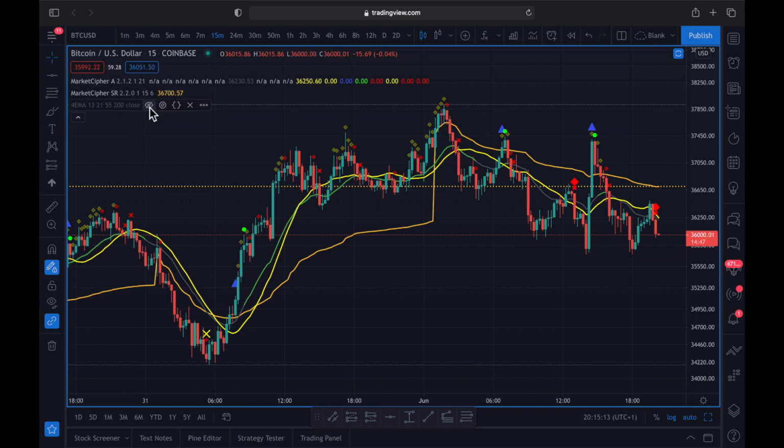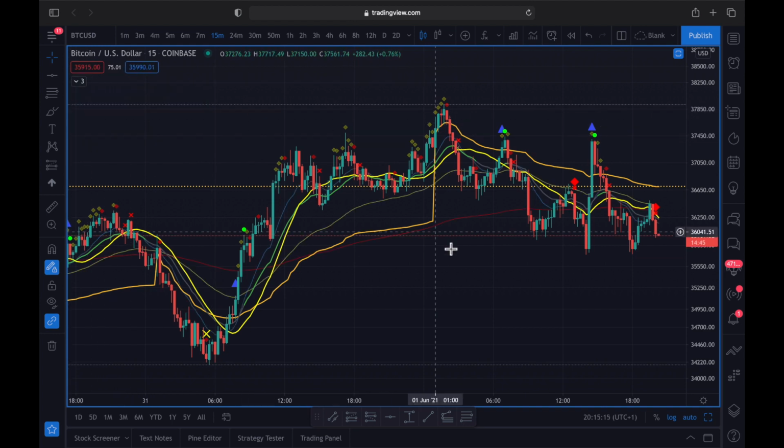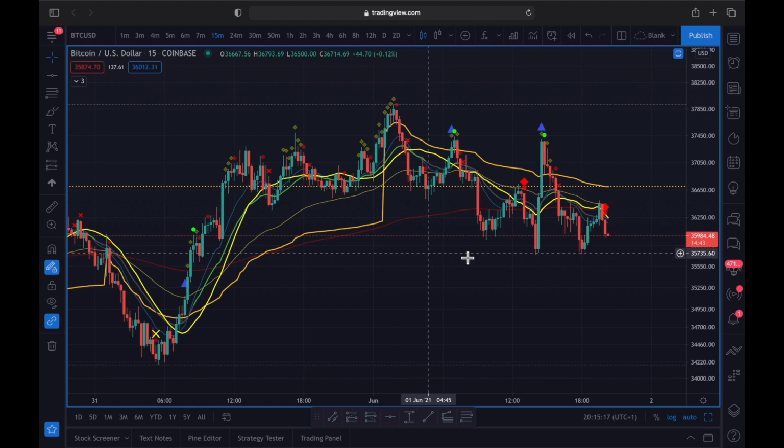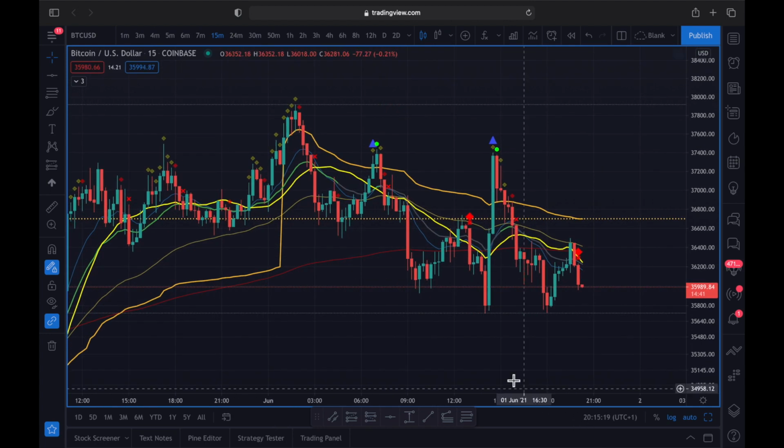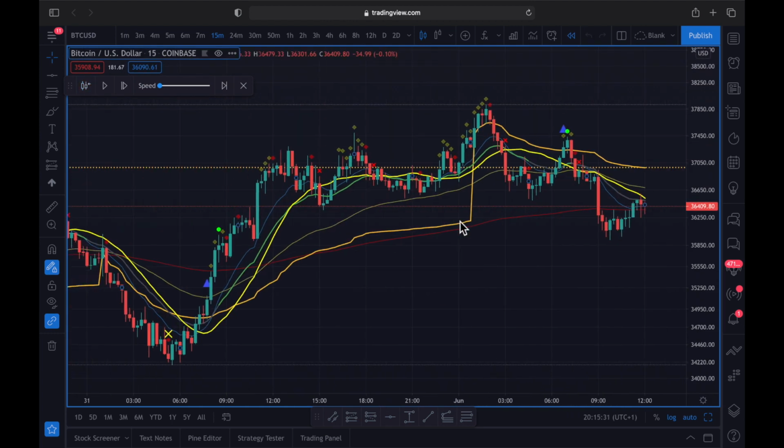Another thing that is really good is if you're trying to practice a new strategy, or you're trying to back test it to see how accurate you are. There's something called replay mode. So these arrows right here, you can click, and then you can go back here, however far you want to do, and you can click on it, right? And it's going to basically take you back in time to what the chart looked like at that moment.